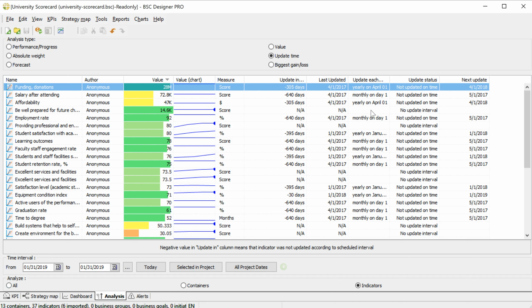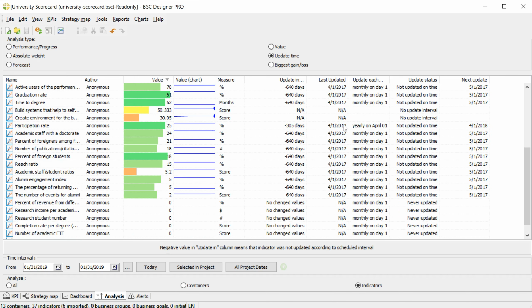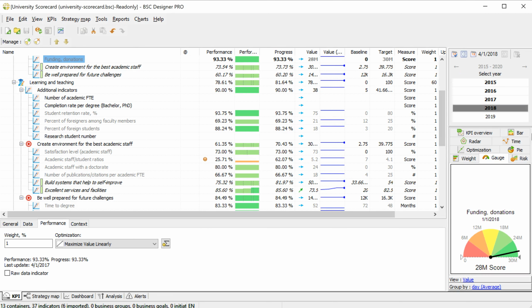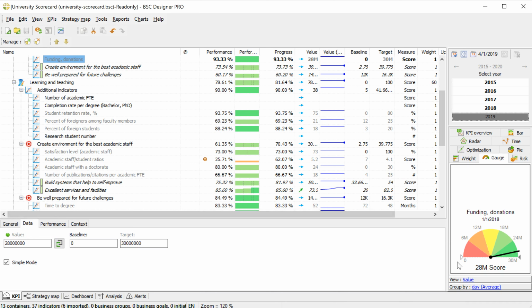It means that we can scan all of the indicators and we can find out when we should update them, what was the last time it was updated, and what is the current status of this indicator.